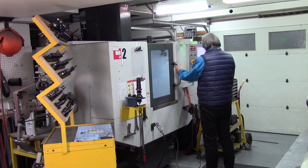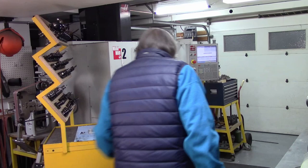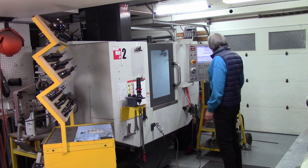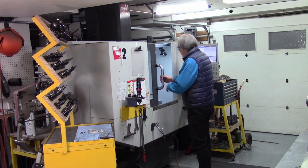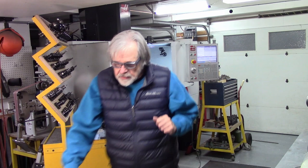I don't believe I like that. The machine is on the network, and so I can just walk right into the office, which is right next door to the shop, and make a change in the program when I see something I don't like. And there may be one other thing that I need to do. Nope, didn't need to do it. It was already done.